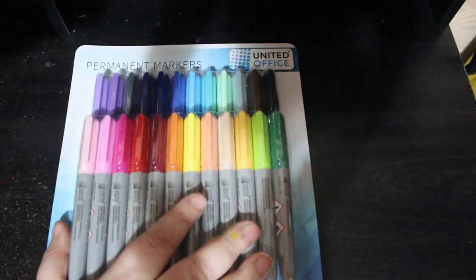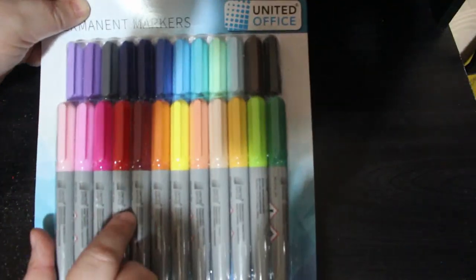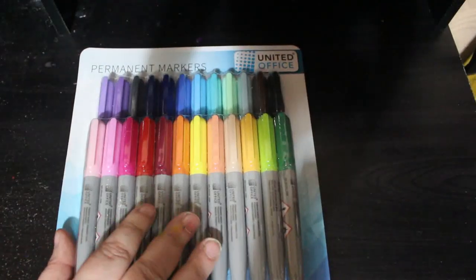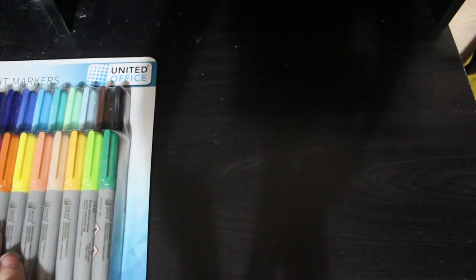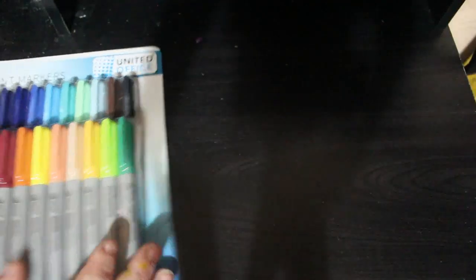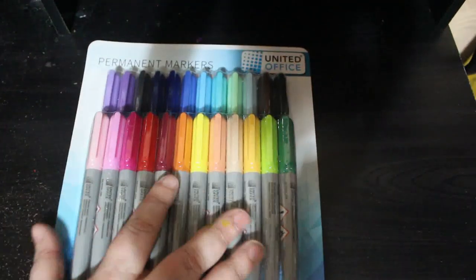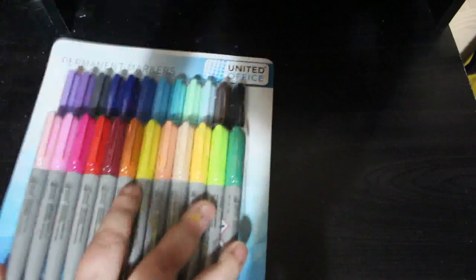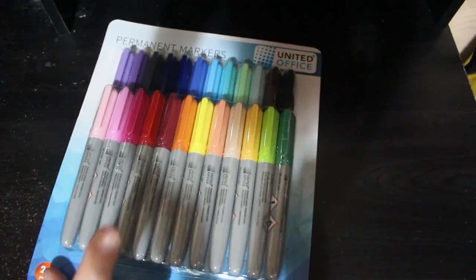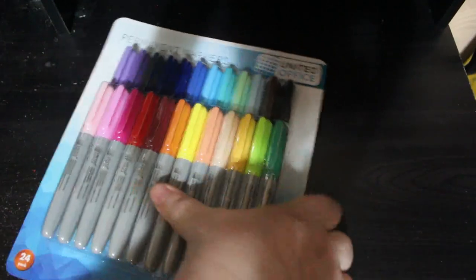I've got some books here and I do have a set of pens. These pens were from Lidl's — they're permanent markers by United Office. I actually got two sets of these because they're not bad. They even have a flesh tone in them, a Caucasian flesh tone, which I've been using today. They don't last a huge amount of time, but for £3.99 or £4.99, you can't expect much. I will get them again if they come in again. I've thrown away the red one and maybe one of the blue ones, but so far everything else is fine.